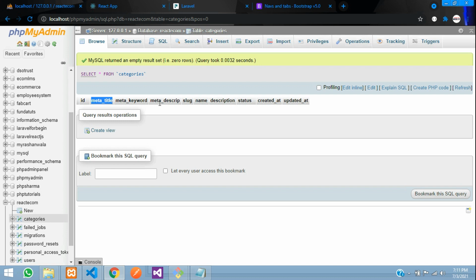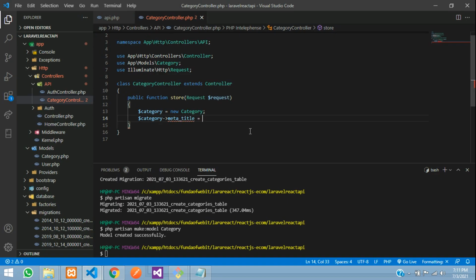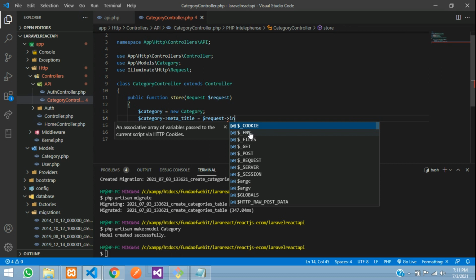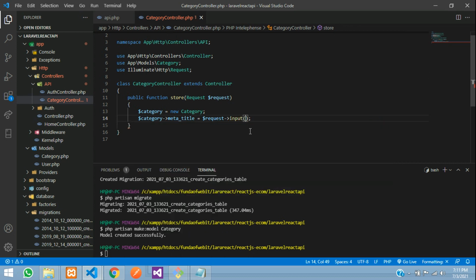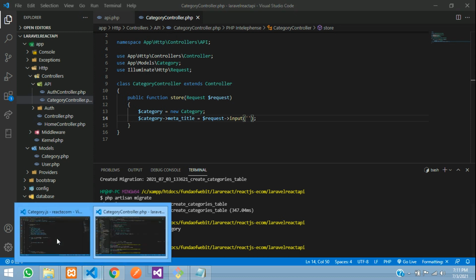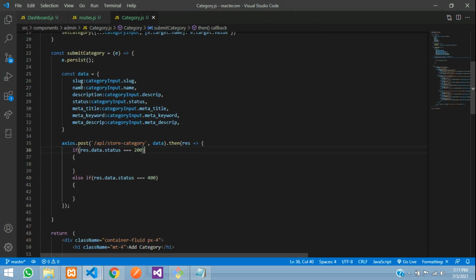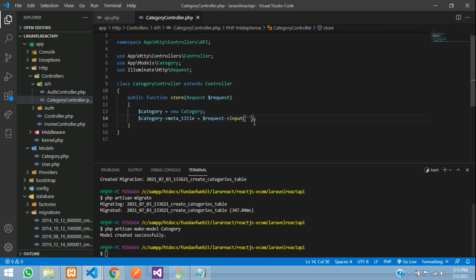So meta title, call this is equal to $request of your input field. What is the input field you have created in your React app? These are your input fields guys. Let's copy this and paste it.